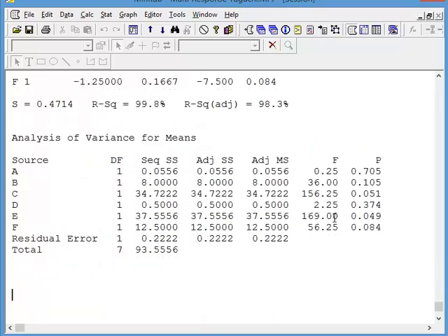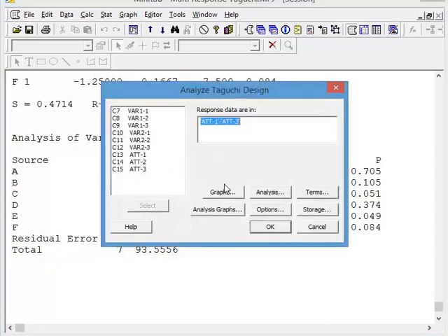And if we come down here and look at the means analysis, we want to keep C, and we want to keep E, and we want to keep F, and factor A less than 1, factor B, and factor D are all going to get pooled. So from the signal to noise, we keep B, C, and E, and for the attributes, it's going to be C, E, and F. So let's go ahead and do our final analysis.